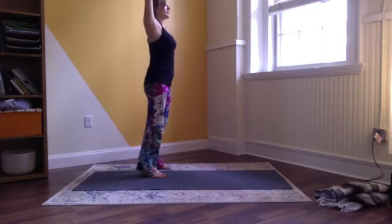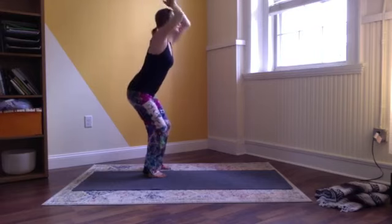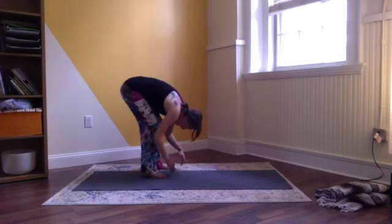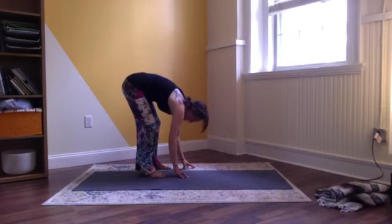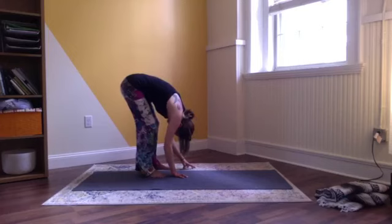Exhale, make sure that you have a slight bend in the knees. I like a little bit of a bigger bend for this first forward fold. And we're going to exhale, fold forward. Bend the knees, the hands meet wherever they meet, the ground, the shins. We let the head and the neck be heavy. Let the head and the neck relax.